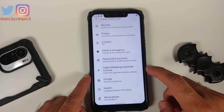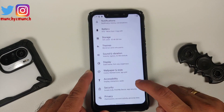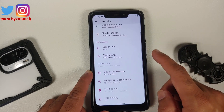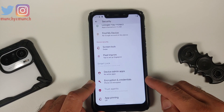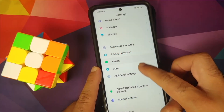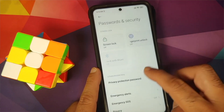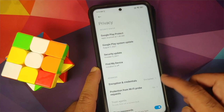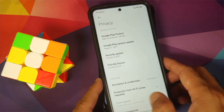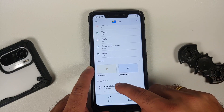Next we need to know whether your device is encrypted or not. If you're running a custom ROM based on AOSP, go into Settings, Security, and you can see Encryption and Credentials — it says 'phone not encrypted.' If you are running MIUI, go into Settings, Password and Security and Privacy. Based on whether your device is encrypted or not, you will have to perform a format data or flash disable force encryption.